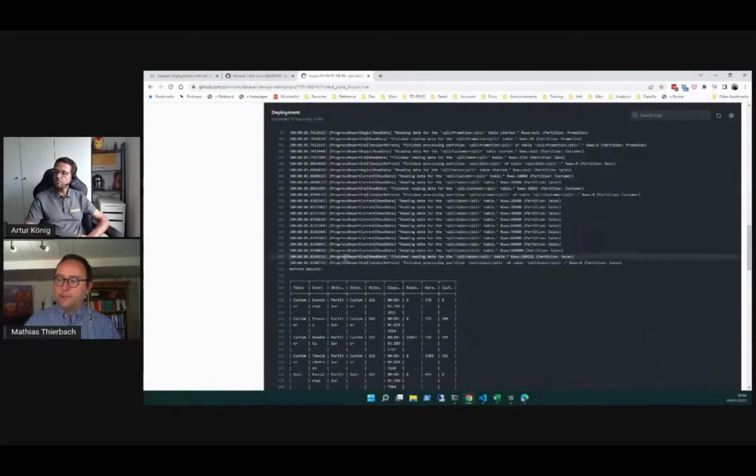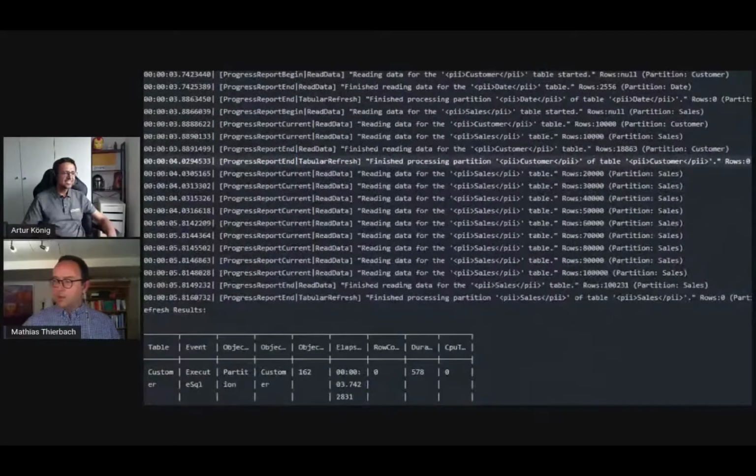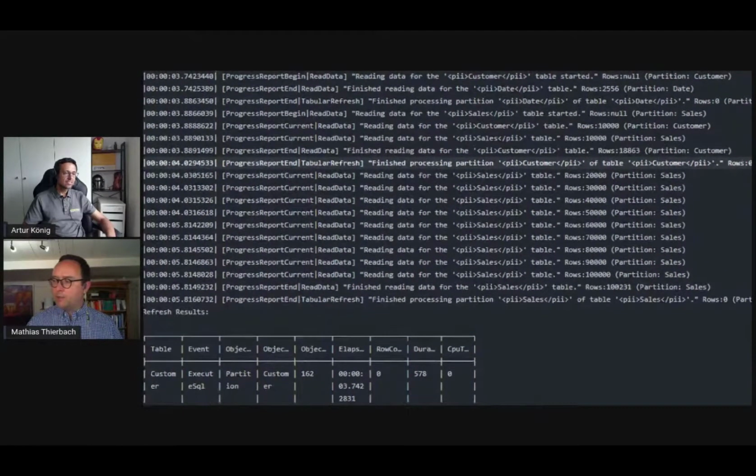One is the logging, basically just giving visibility. So here, for instance, we can see, if I just zoom in once more, this is Contoso. So we've got a sales table with 100,000 rows, as you can see. And when it comes to importing data as part of a refresh, the default log cadence is every 10,000 rows. So we can see that very nicely. There's an entry for 20,000, 30, 80, 90, 100. And then ultimately here, this is where the refresh completed.